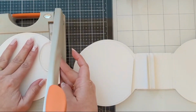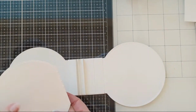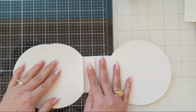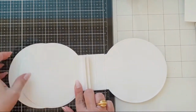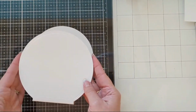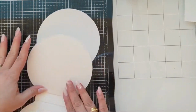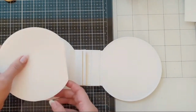And now all you have to do is line these up with those hinges that you created, adding a little bit of glue as you see me doing here, butt it right up to that hinge, and then fold the hinge toward the paper. And that's important also. So if you see there, I make sure that it's the correct measurement from the top to the bottom, and then the rest is easy peasy.